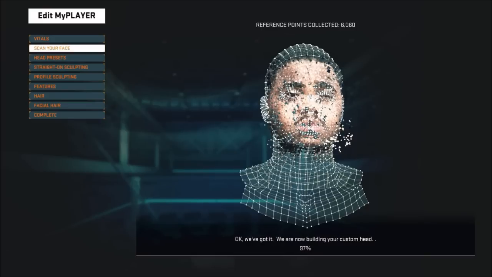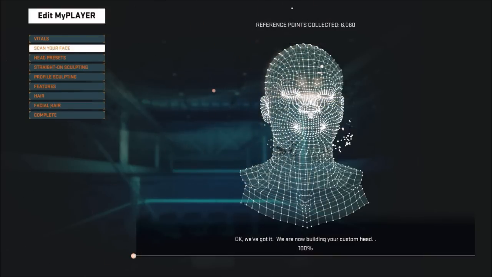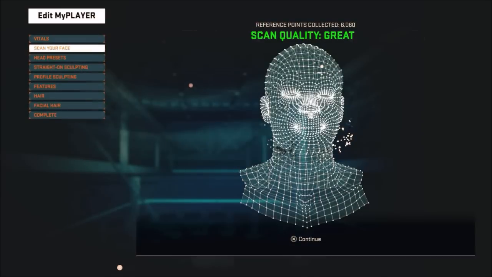Honestly, when I put the face scan on, it only took not even a minute. That's how good the lighting I had was. It took me less than a minute just to scan my face. But as you can see right here, it does take a long time to actually put it in the game. But look at that. Scan quality is great.